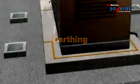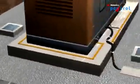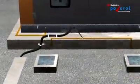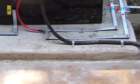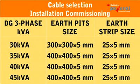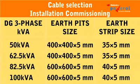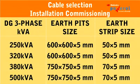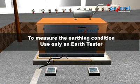Earthing. Copper or GI strip of suitable size should be used for earthing. Now test the earthing condition. To measure the earthing condition, use only an earth tester. Using the earth tester.